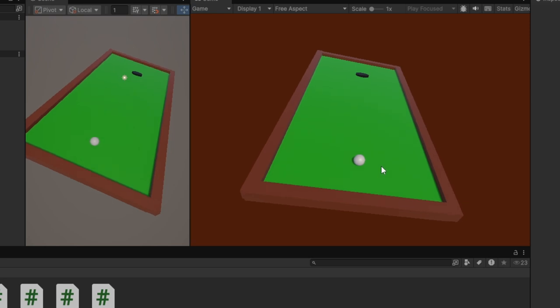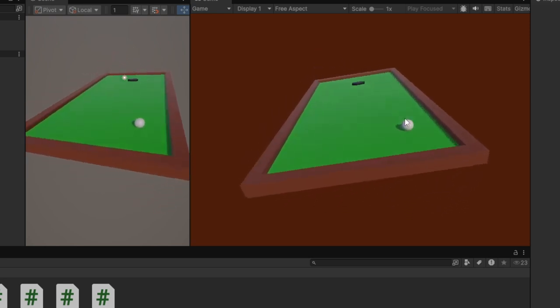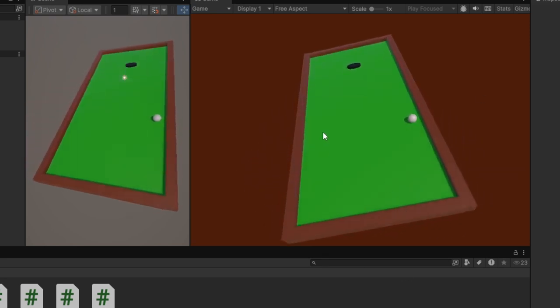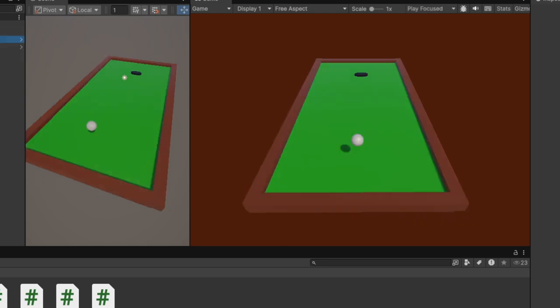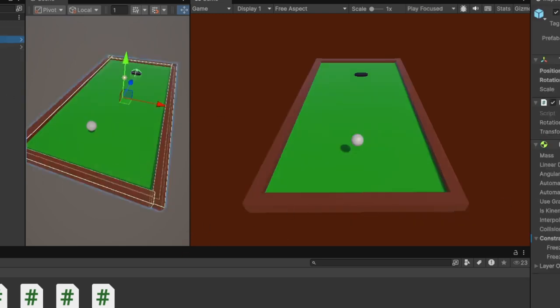First, whenever the ball fell, we couldn't get it to move if we hadn't pre-moved our field. So we fixed that by giving the whole environment a rigid body of its own, which we freeze the position and rotations, because if there's a lot of balls, the mass of the balls moves the field throughout the world. So that is why we have to freeze the rotations and the positions.